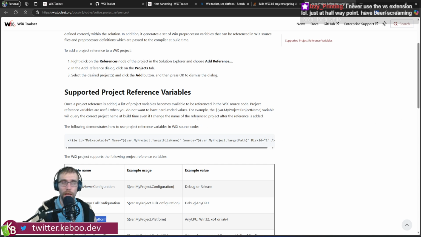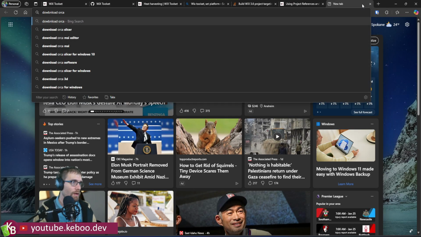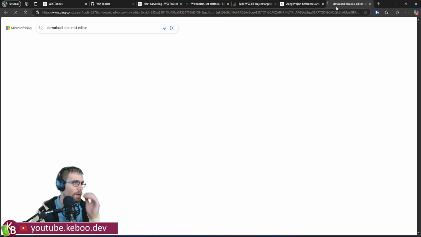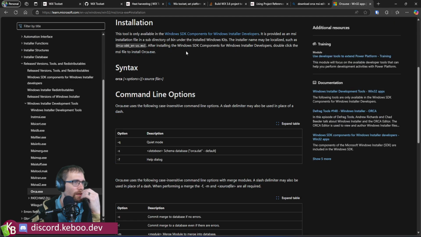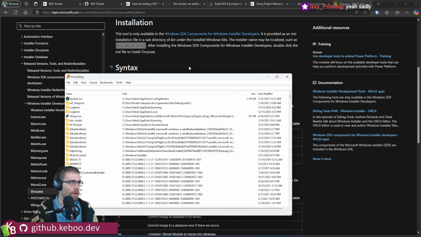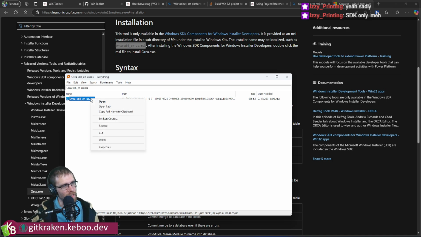I've been screaming Orca for a while. Oh, I haven't installed Orca yet. You still have to get Orca via the Windows SDK, right? You can't get Orca by itself. Can I get it by myself? Yeah, Windows SDK components. I just love how you have to install this other thing just so you can get the MSI to install the thingy that you want. Why is the Orca MSI in my recycle bin?